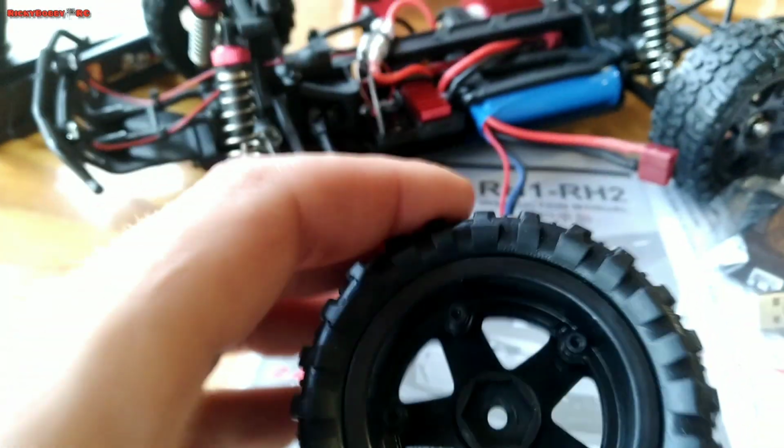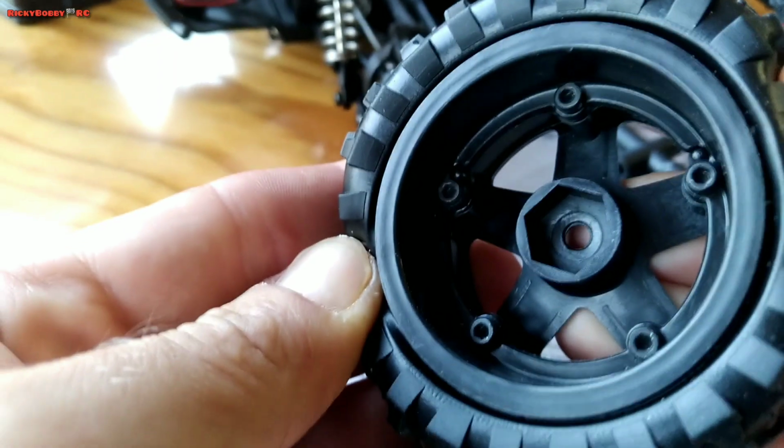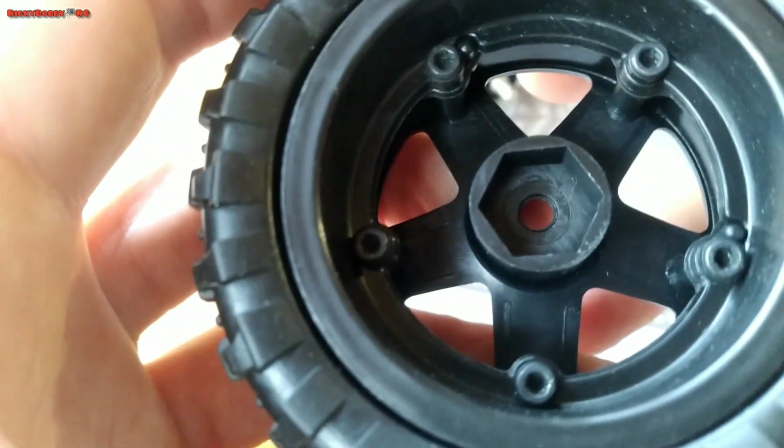Here's the tires. Must be a two piece. Oh yeah, these are two piece wheels. So these are probably waterproof. I don't hear no air going. See the Allens? That's what you get those for.